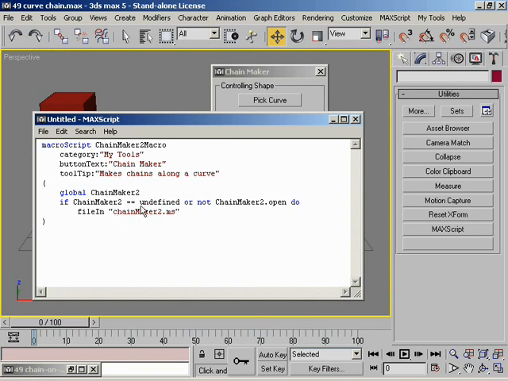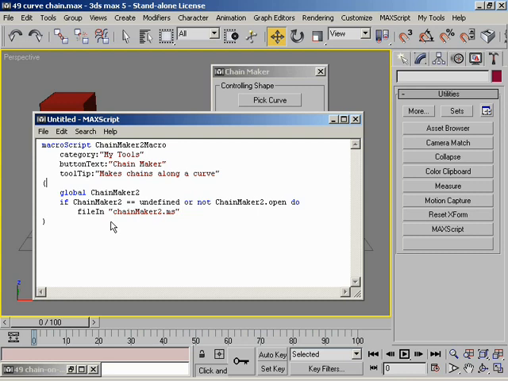When we run the chainmaker2.ms script file, the rollout definition inside it assigns the definition to a global variable named chainmaker2. Before we run it for the first time, the global is not yet defined. Recall that as yet undefined variables inside blocks automatically get declared as local if you don't explicitly provide a local or global declaration for them.